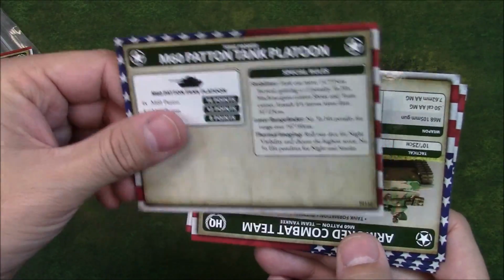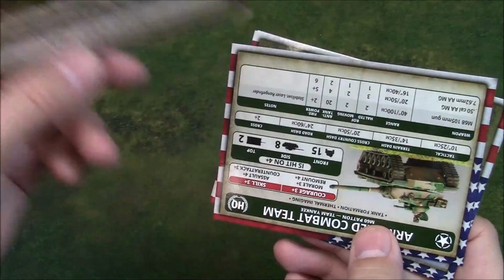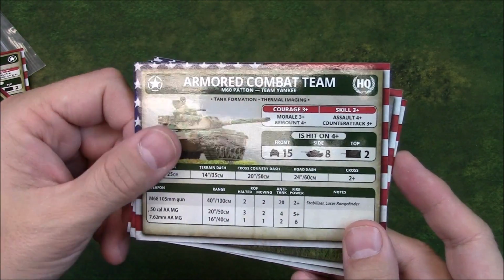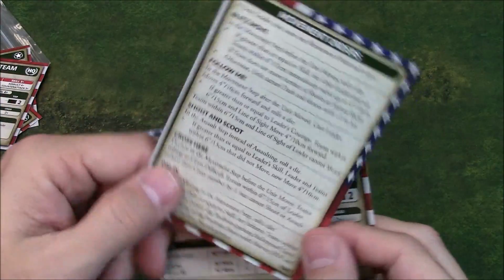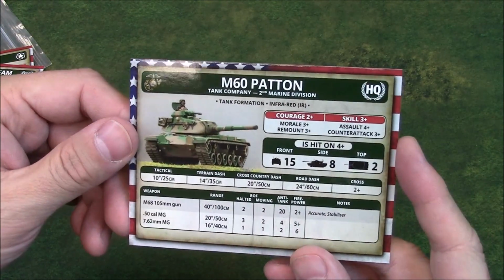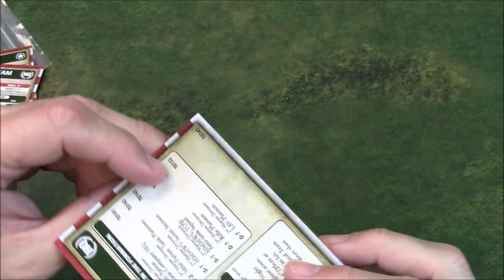So the next card is, again, another Team Yankee M60 Patton Platoon. You have the HQ for the Army version. You have the ever popular movement order card. And then, I guess this is another M60 2nd Marine Division HQ card.